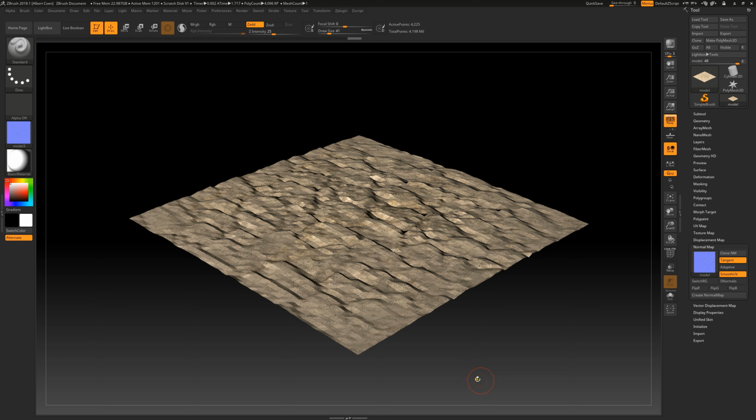Now let's focus on the Displacement map, which helps us accurately reproduce intricate details on a model while using fewer polygons. Essentially, we transfer details from a high poly model to a low poly one. To achieve this, we navigate to the Displacement Map section. And like the normal map, ensure we are at the lowest polygon level.